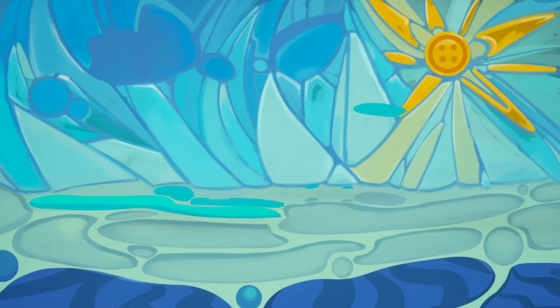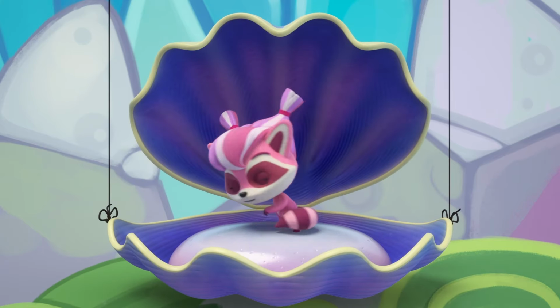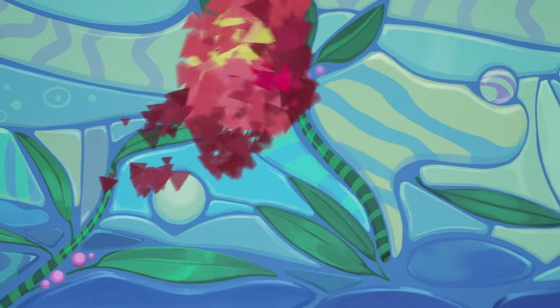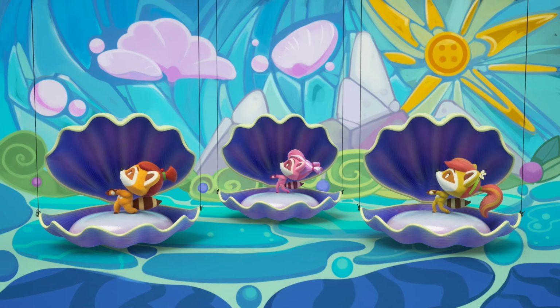In the ocean, splashing in the waves is fun. Shells can make a puzzle too. Let's go find some. Fish are swimming in the water, all the creatures in the sea. There is still so much to see.